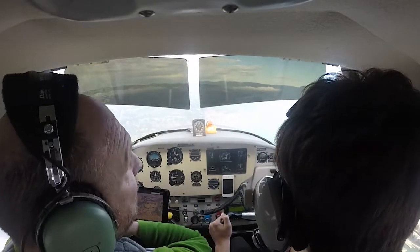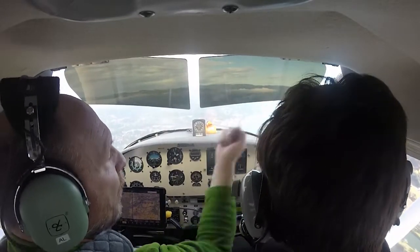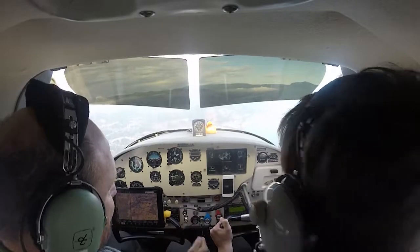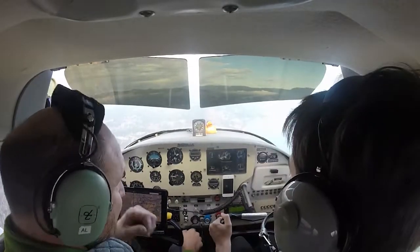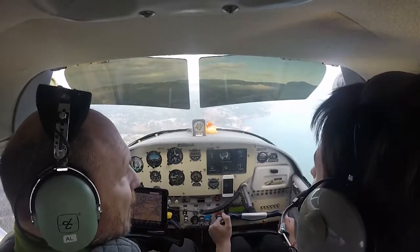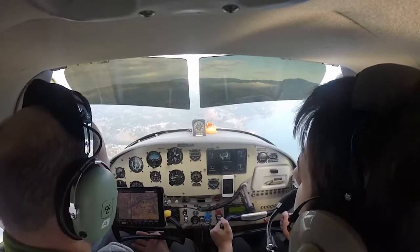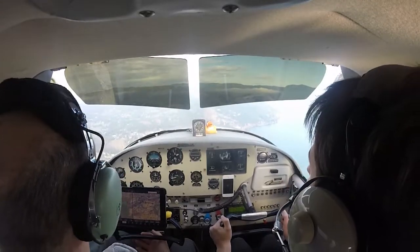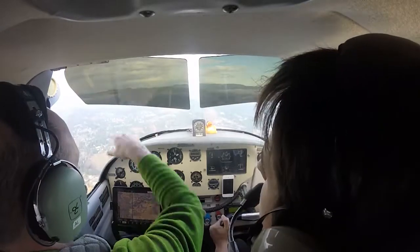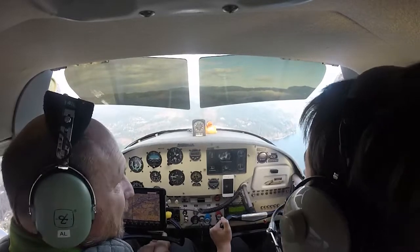You've also got Cascade Lock Airport right there — it's another little bit challenging to go into, especially landing in this direction. If you come in towards the west on runway 24, you have those tall trees. The runway's not super long but it's a fun one to land. Runway 6 — if you take off runway 6, you want to make sure you climb quickly, so it's a little more challenging. Watch your descent rate. The airport is going to be right there — hard to see. Just keep going in this direction so we'll make our turn overhead. I'd like to be at about 2,000 overhead, then I'll take over and do the landing.